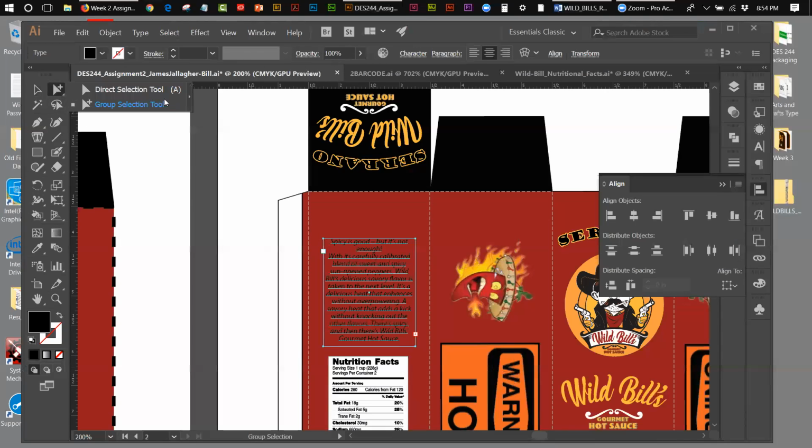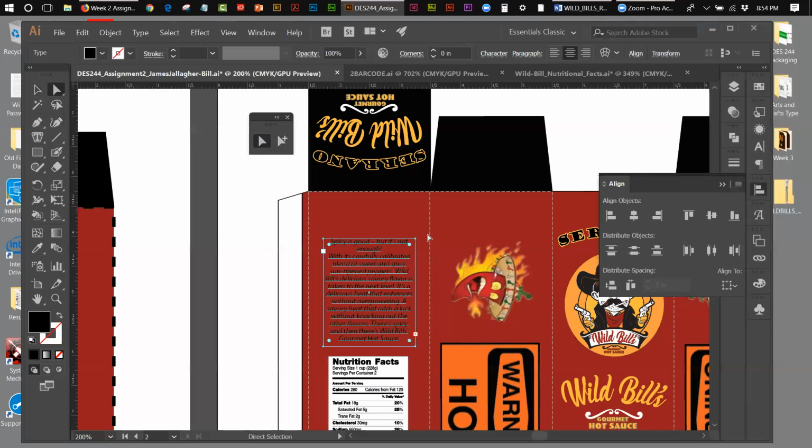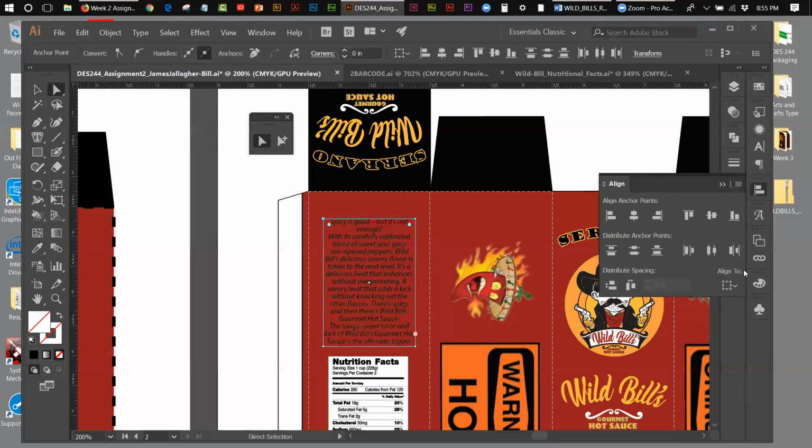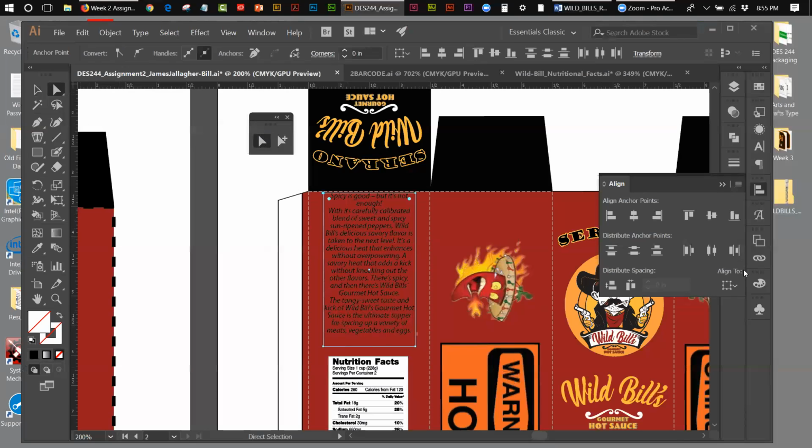Now, how I can fix that is I can come over here and I can get my direct selection tool, and I can click on that anchor point, hold the Shift key down, and click on that anchor point. I've got those two anchor points selected, and I can start bringing this up. And as you see, as I bring that box up, can you see the text coming back, coming in? See that? And I think that's it. I got it. That's all of it. Vegetables and eggs. There it is.